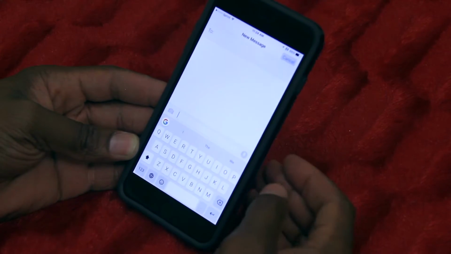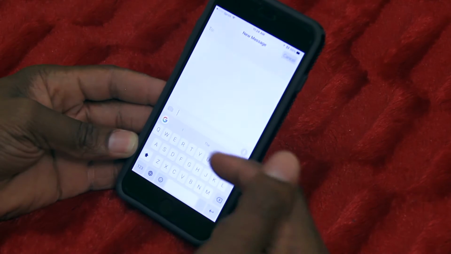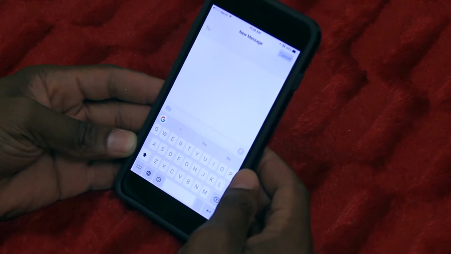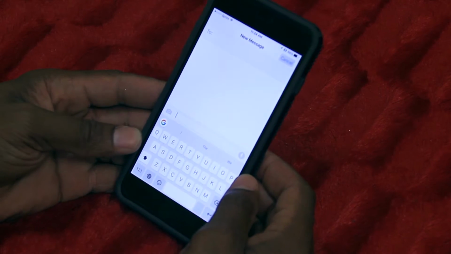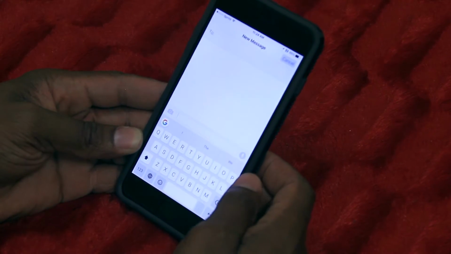The only thing that it's missing is voice to text. I'm pretty sure that is some proprietary issues with Google and Apple, so they could not add that on here. I myself, I love voice to text, do a lot of driving, so I probably won't be using this, but I do love the features.